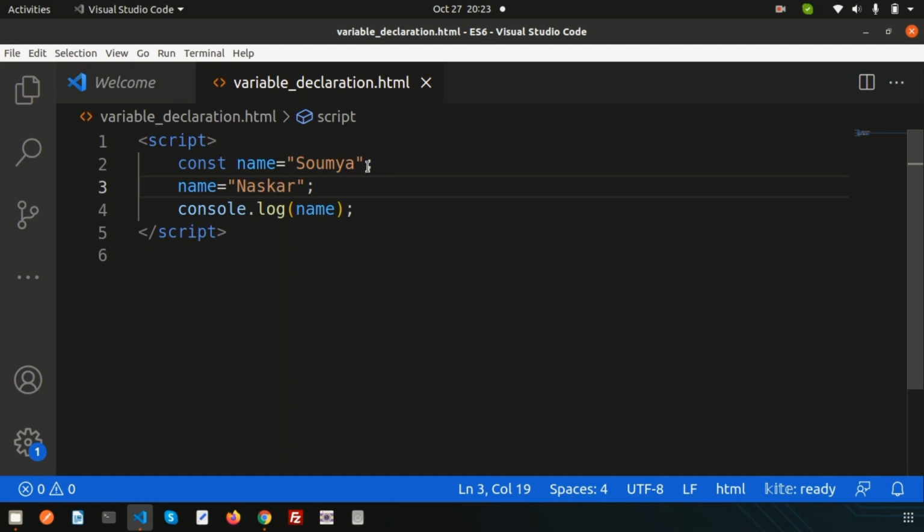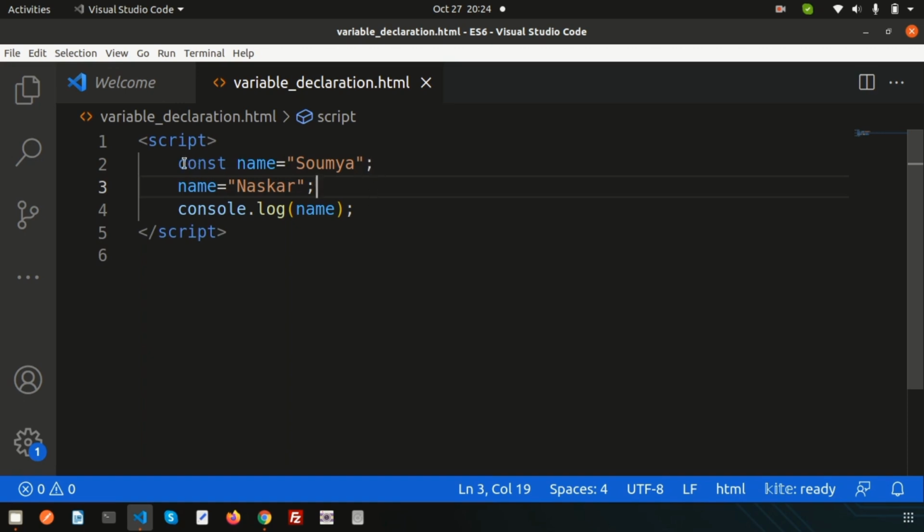So the basic difference is, for var we can redeclare or redefine everything and also reinitialize, but for let, once we declare a variable we can override it, but we cannot redeclare it. And for const we can neither redeclare nor reinitialize the variable. This is the first difference.